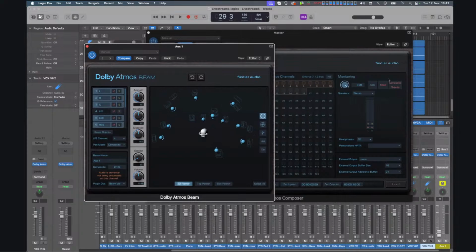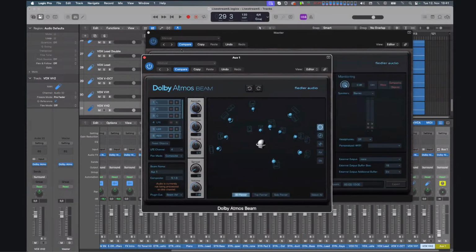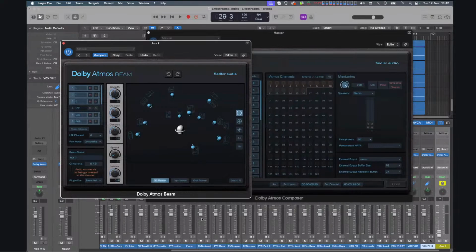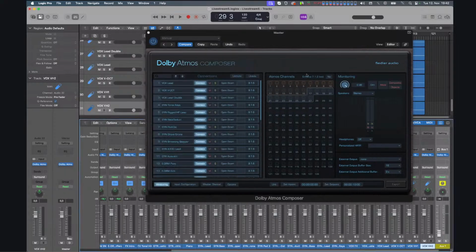And well, you can turn any beam into dynamic objects so that they are not mixed to the composite. Just selecting here. No, here you just change it to objects, and if you change this 7.1.4 beam to objects, you get 7 plus 4 dynamic objects, which are now appearing here in addition to the composite we already have. So this is an extremely convenient way to make all kinds of complex mixes, whatever kind of signal you have.